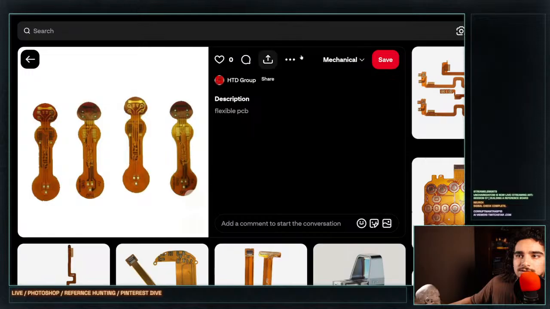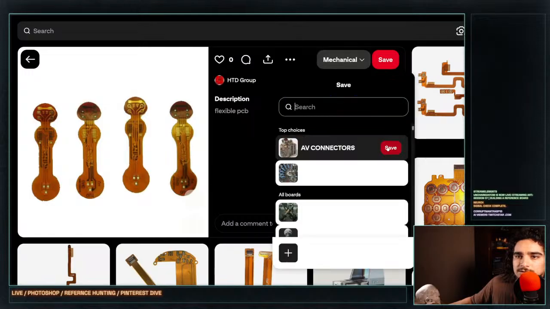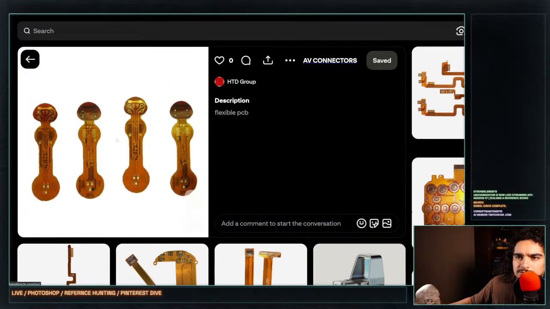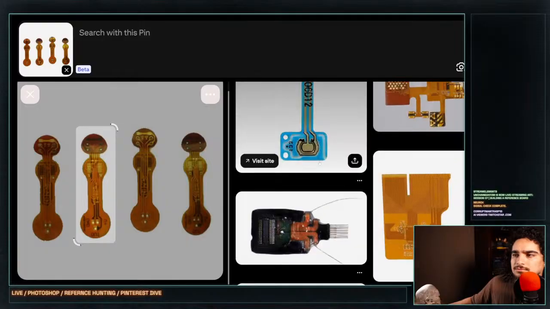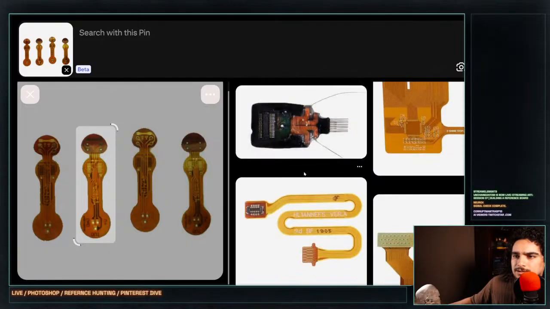Okay, let's see. So, connectors here. I like these. I think this is from something. I don't know. It says flexible PCB, but it looks almost like a game graphic. It could just be bad quality around it. Oh, actually, is this a little collage? Oh, yeah, it might be a collage. No, it's just looking at the thing. Okay, well, cool. I dig it. That's cool. What is this?